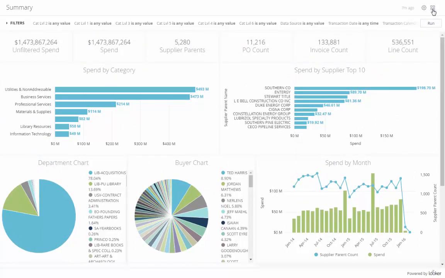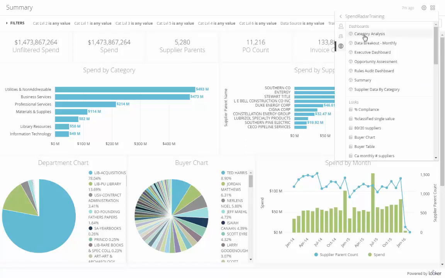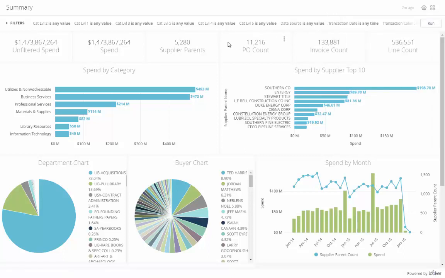customers, and those can be accessed from the 4-square menu that you see in the top right-hand corner. And from here, under the shared space, you'll click on your organization's name, your site name, and that will open up a number of shared dashboards that are available for you to start using the minute you get access to your site. Our professional services team has worked behind the scenes to get your data ready and prepare your site for you to make sure that the dashboards here are representing your data, and that's all pulling in for you. So you can use any of these dashboards to get started. We'll stick with the summary dashboard just for this brief demonstration.